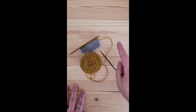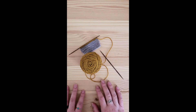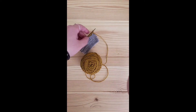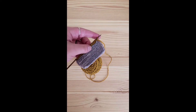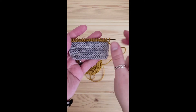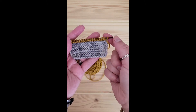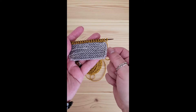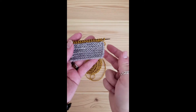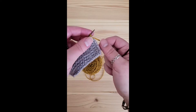To show you today's bind-off, I have done a row or two in a contrasting color to make it a bit easier to see as I work. To do this technique, we're going to start at the beginning of what would be a right-side row. Today I'm going to cast on three stitches for a three-stitch I-Cord. Your pattern will tell you how many stitches to cast on to make a thinner or wider I-Cord.